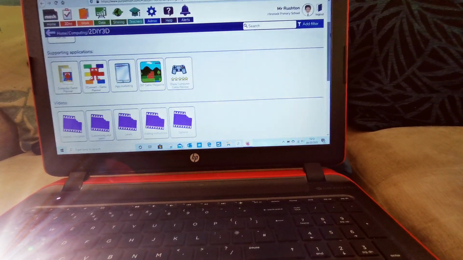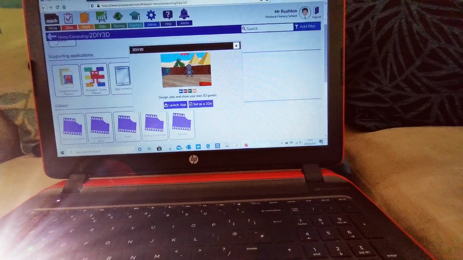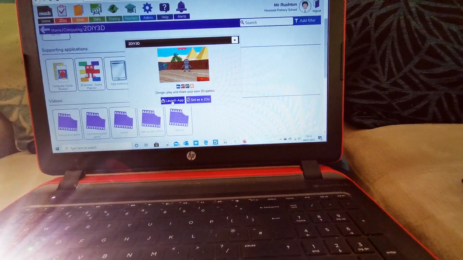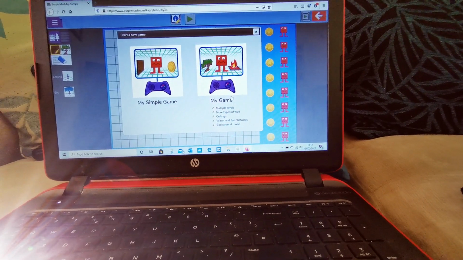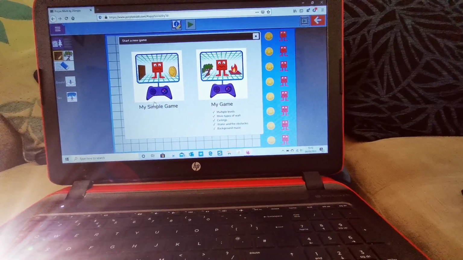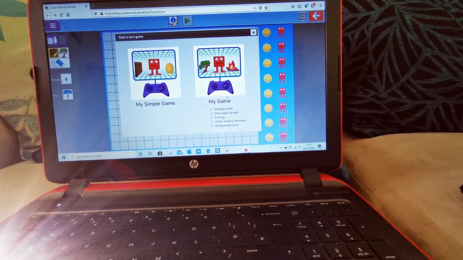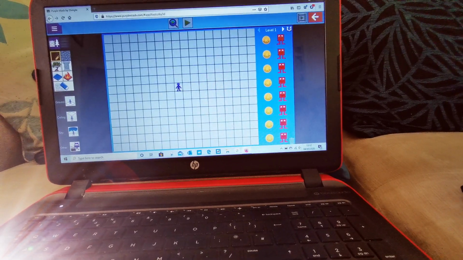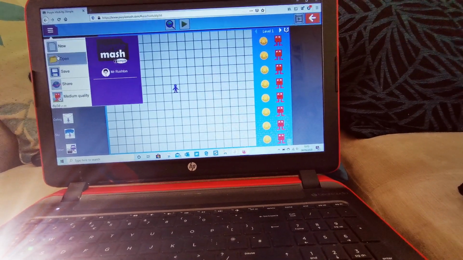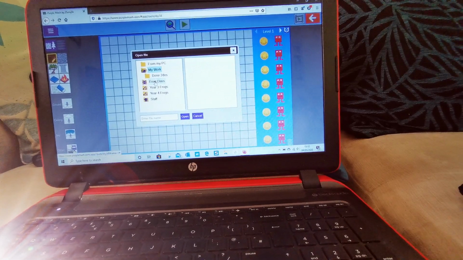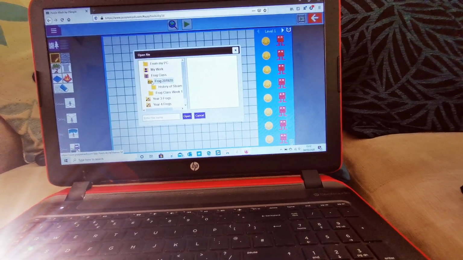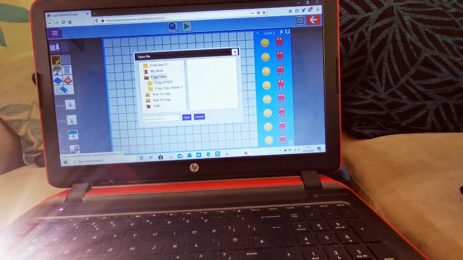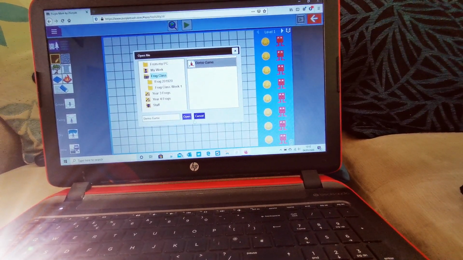Moving on then, to the game that I've set you. I've just got to go through a little process here where I've got to launch the app. When you launch the app for the very first time, you'll see Simple Game and My Game. You can create a simple game, but the one I've done is developed through My Game, and I'm going to find my game by going to open in my files, into Frog Class. Oh, too far, Mr. Rushton. Just into Frog Class. Into Frog Class, and it's the demo game.